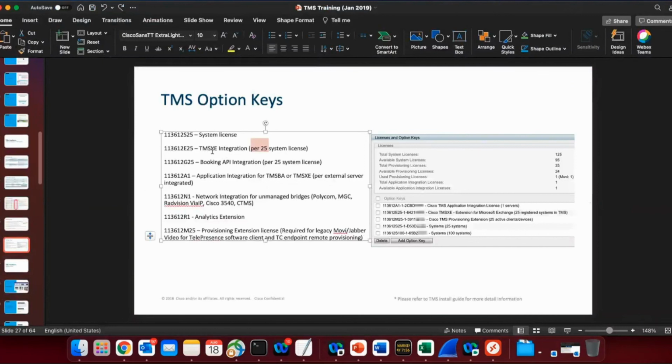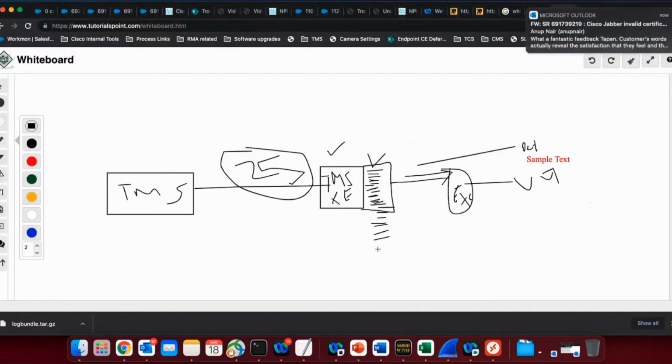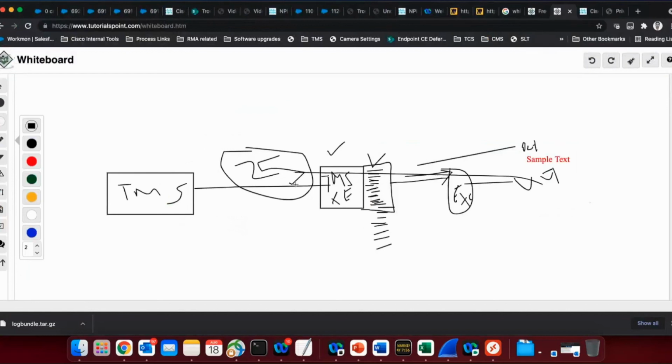Yeah, is that clear? We will be discussing this later on once I show you TMS XE. So right now, just an overview that basically when you book a meeting from Outlook, this license has a limit of adding 25 systems, not just for one meeting, but adding those devices on Outlook or on TMS XE here. You cannot add more than 25 here in the list. When you add more licenses on TMS side, then only it will let you add more devices, so that when you book meetings, it should get replicated on TMS. That's all about it. Okay.